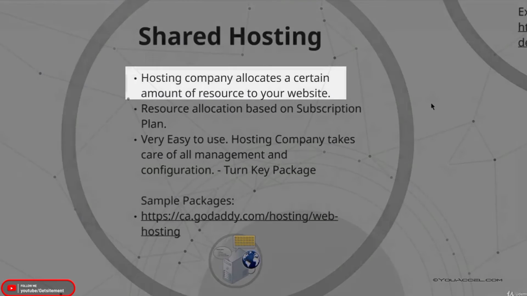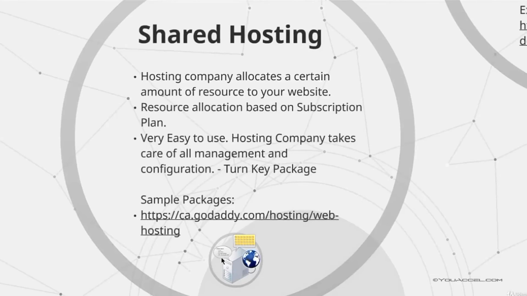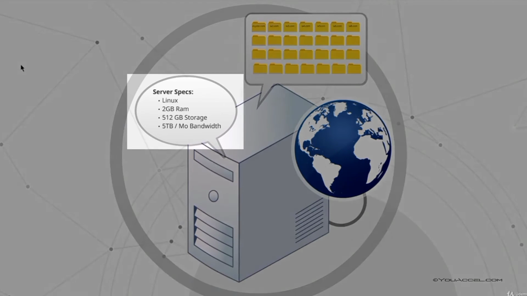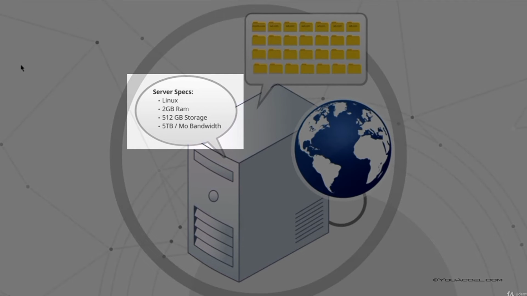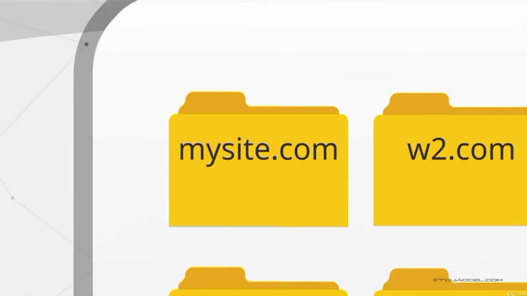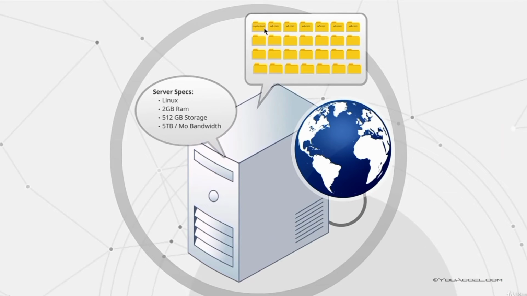With the shared hosting package, your host allocates a certain amount of resources to your website. This illustration shows us what this setup looks like. The server is configured with the Windows operating system, and the entire server has a resource capacity of 2 GB of RAM, 512 GB of storage, and 5 TB of monthly bandwidth allocation. With shared hosting, your website would share these system resources with hundreds or even thousands of other websites, depending on the server capacity. Each folder in the diagram represents one website. The amount of resources allocated to your website depends on the type of hosting package you register for.